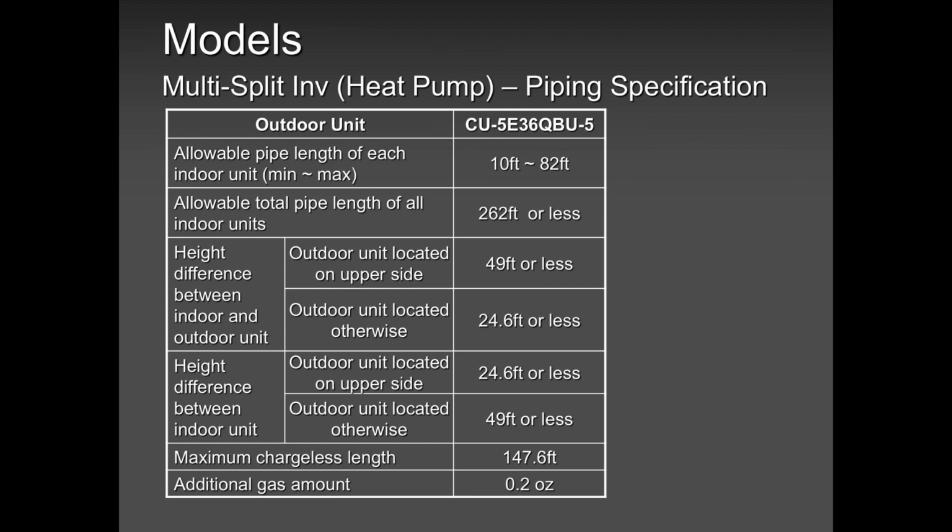Some units will call for 0.22 ounces. Some units may call for 0.33 ounces. So please keep in mind that there is a manual inside. It talks about everything. It tells you everything. Okay, guys?